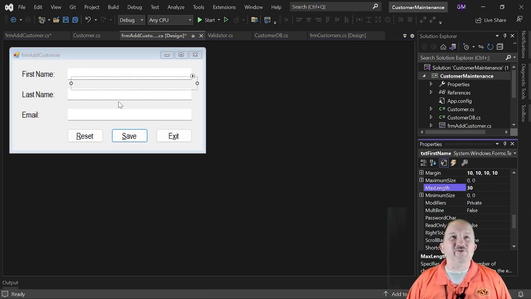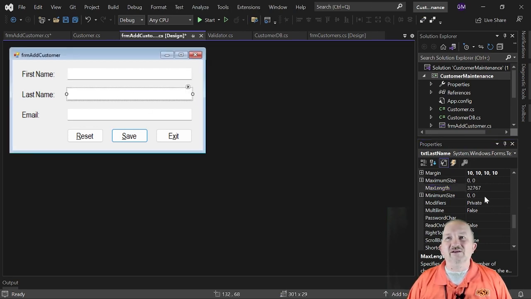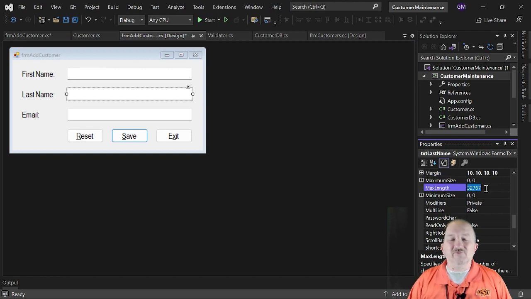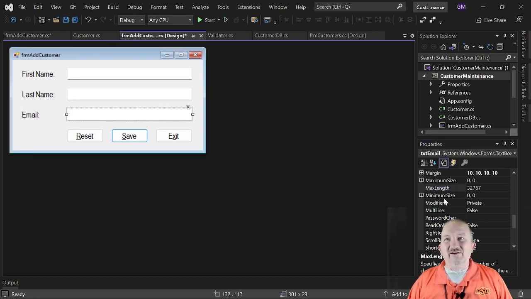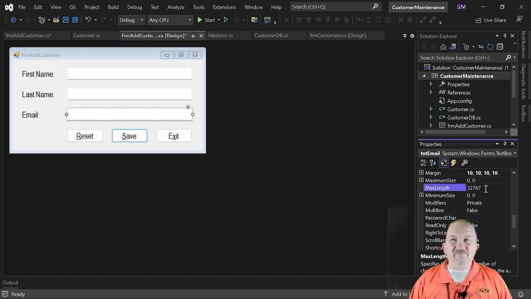So we're going to put 30 as a max length there. And this is going to be 30 for the max length there, and then we will do 50 for the max length on the email.